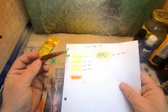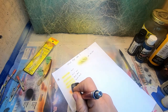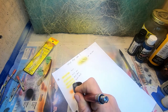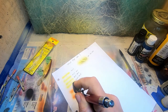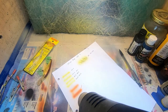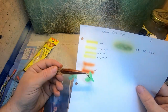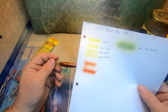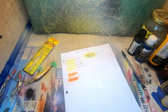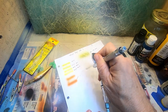the top is a little darker, so we could represent that by doing four or five coats. Let's take a look, guys. Very close, very, very close. So, also want to see what that's going to look like with an aluminum base coat underneath it.